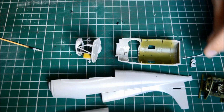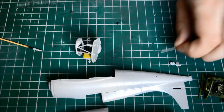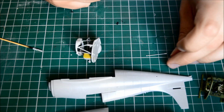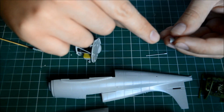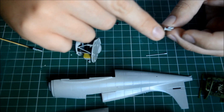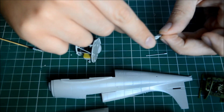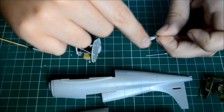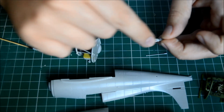Also while I'm at it, I also did the rear tail wheel as well as the arrestor hook at the back here, obviously because of the Navy aircraft, they had them. Now the sad thing is, I will be honest guys, with Hobbyboss, it was connected by two parts. It was connected by something over here, and then there was one connected across the tyre, which made me kind of mad. Obviously I've sent it back and I made an answer. It's left a kind of straight instead of a curve in the back, but hopefully no one noticed that.